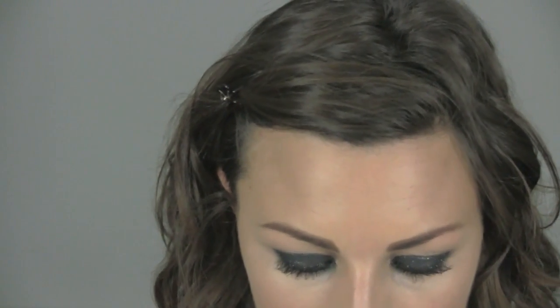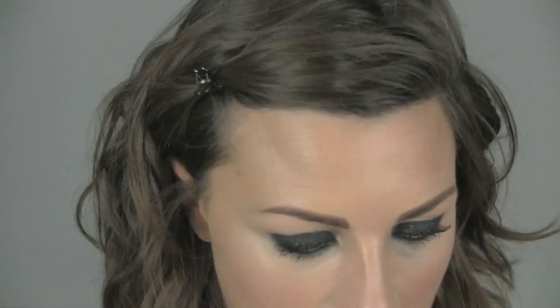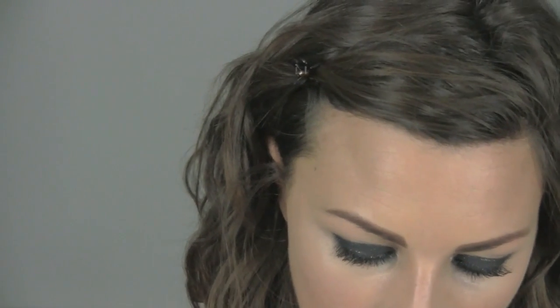Powder the skin. I'm using a Chanel loose powder. This one is in 50 because I'm quite tanned at the moment. They do have translucent and they do come in lots of other colours.